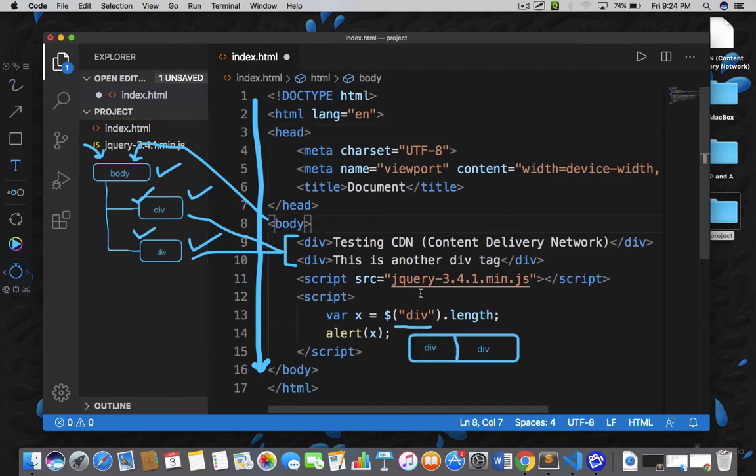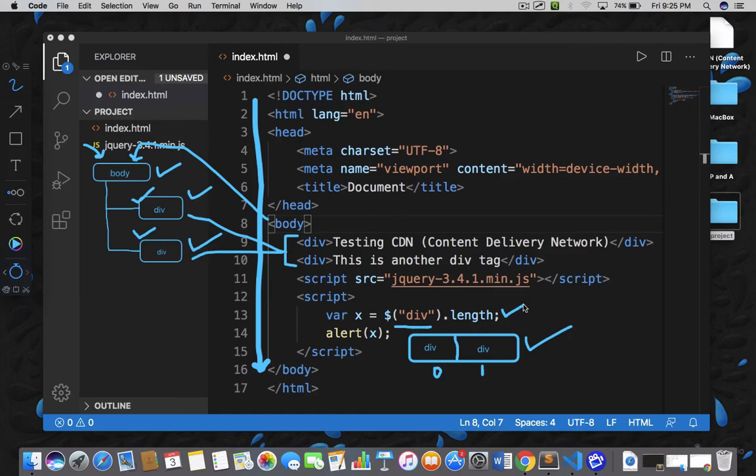After retrieving all the division objects from the document object model, the dollar function is going to return a wrapper set. So this is basically a wrapper set, and in this wrapper set you will have all the division objects. The first division object is available at index 0 and the second division object is available at index position 1, right? Once I have this wrapper set which looks like an array, I am going to calculate the length of my array.